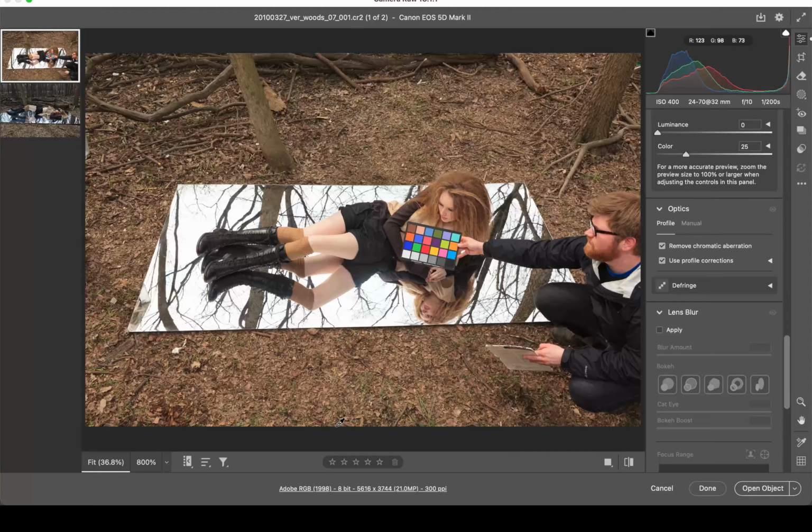Are we good on this part? Okay, but I don't want to use this image. I want to actually use the second image. Although I make jokes about this, I'm not really planning on having a color card in all of my work, although it would be a signature look. So what we need to do is apply everything that we did from this first image to the second one that's underneath it.